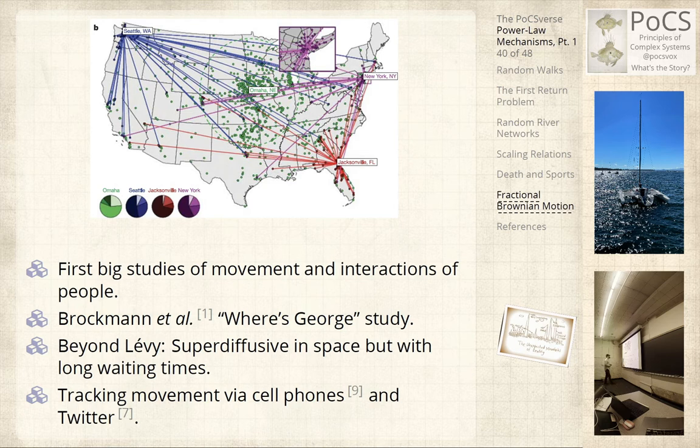We did the same thing with Twitter. This is a paper from Morgan Frank, who's now a professor at UPitt, who was an undergrad here and did his master's. And then he went to do his PhD with a colleague of ours at MIT. He led this work here, and this was looking at how people move around just from timestamps.